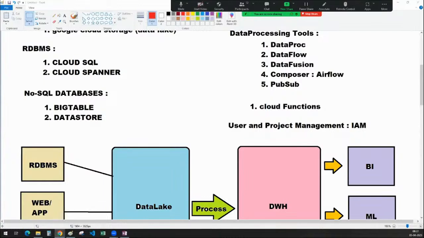So there will be a comparison, guys. Someone is asking about AWS to GCP. Whenever I am covering one service in GCP, I will also tell you what the same service is called in AWS as well as Azure. So you will have some knowledge of the names of each and everything.